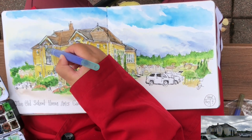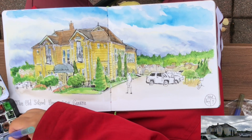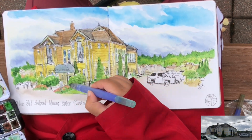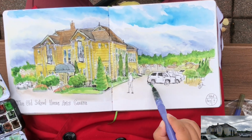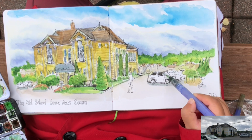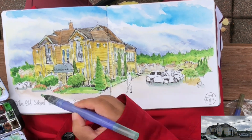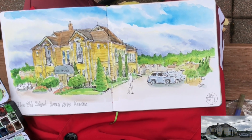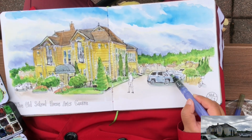This is wet onto dry. The yellow is all dried. So now as I'm adding this bluish gray, super diluted with a lot of water, the yellow is staying very calm and not so much disturbed. Just a very gentle blue purplish shade underneath the eaves, and also shaded underneath the car. Yeah, most of the cars over there are actually gray or white or black.